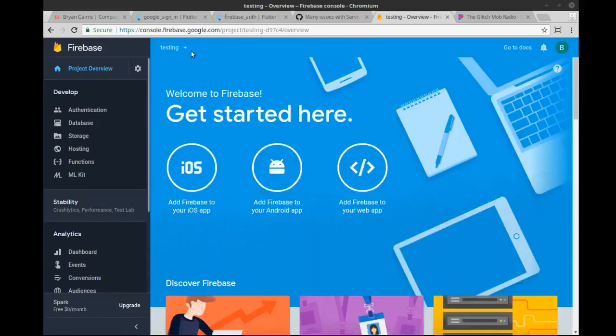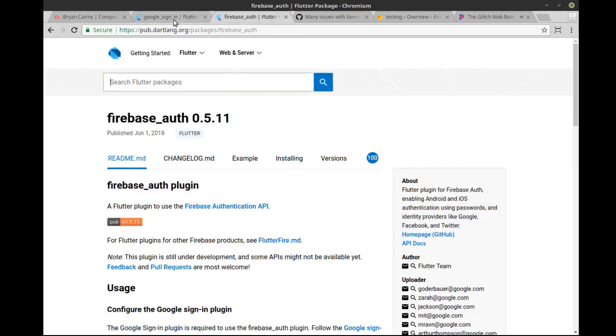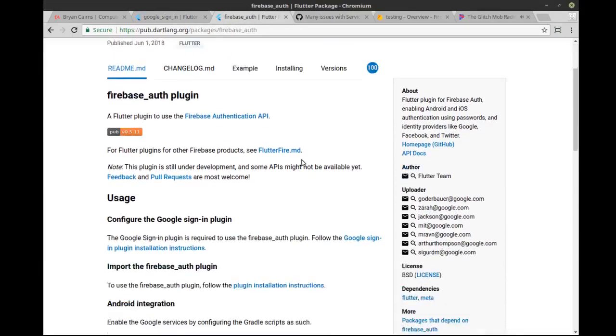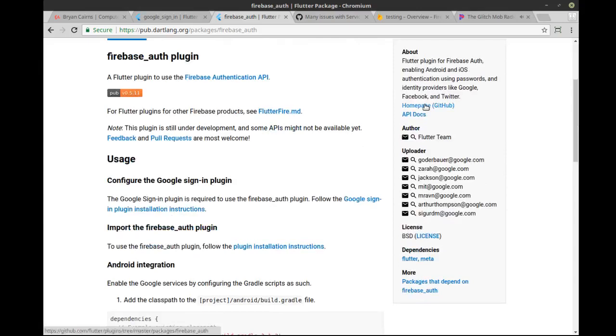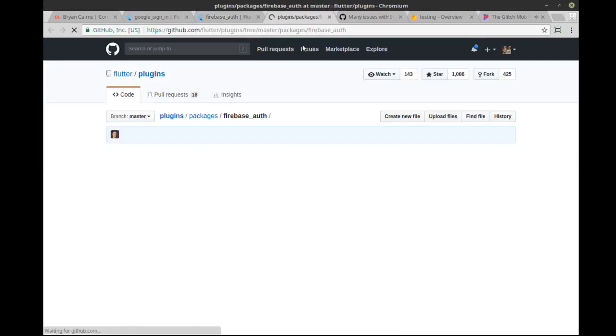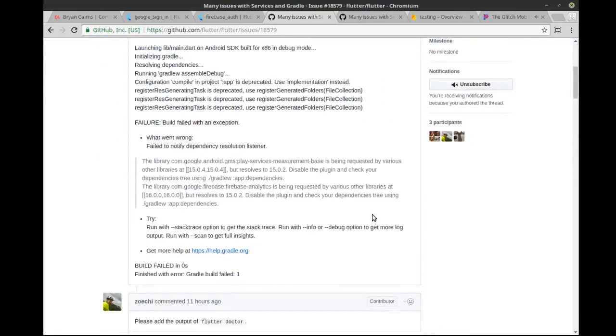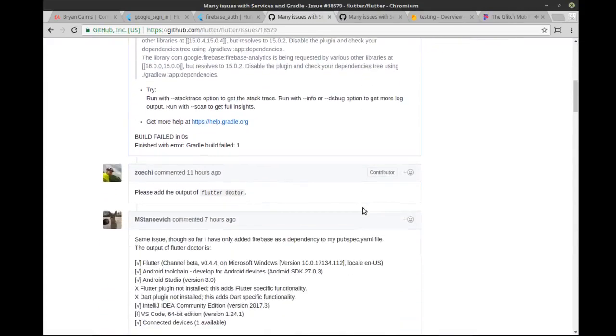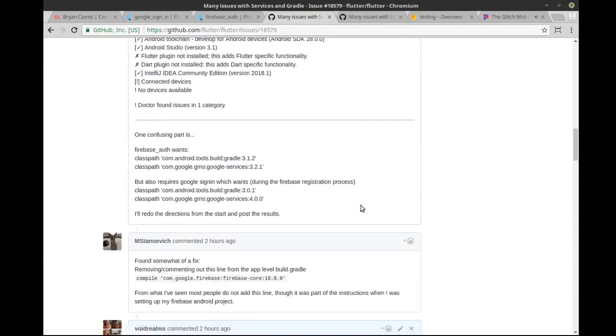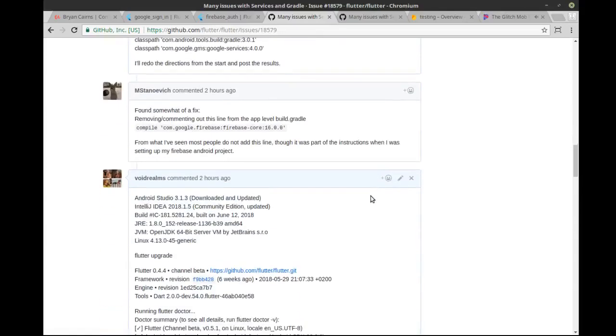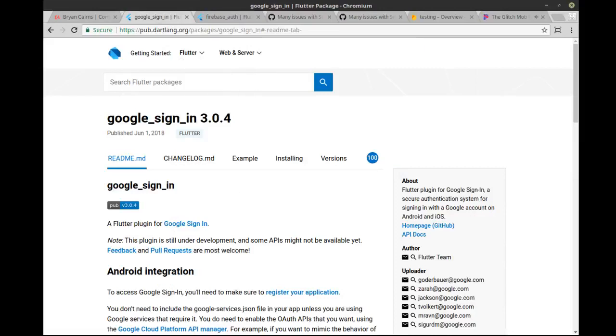The other issue is these two packages don't really work well together. If you go to the Firebase auth homepage on GitHub and go to issues, you see there are some issues going on here. I have been posting a lot of issues because I'm working on the Flutter advanced tutorials on Udemy and this thing is not working and it's just straight up making me angry. So I thought we would just fix this. I went through and did a lot of stuff and I did figure out how it works. So let's just dive right in and do this.